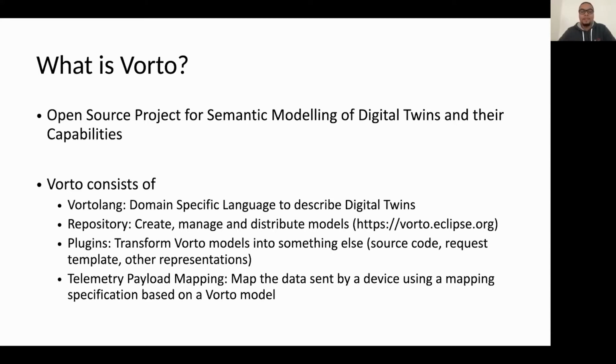Then we have the Vorto plugins. Those are used to transform models into something else. So this could be either source code, snippets, or request templates, or other representations in other semantic modeling forms. Then we have the final component, which is the telemetry payload mapping. This can be used to map the data that is sent by the device using the mapping specification that is based on a Vorto model, and transform the payload into a normalized canonical format or a specific format like Eclipse Ditto.